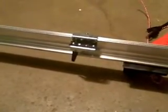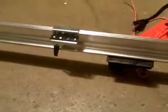Now we put these switches about 12 inches from the power head and about 12 inches from the end of the rail. And this is going to turn off the garage door opener when it gets to the top and when it gets to the bottom.